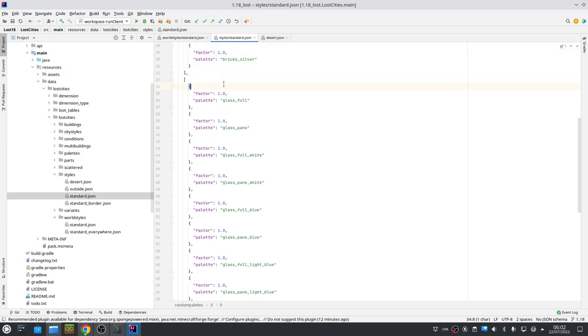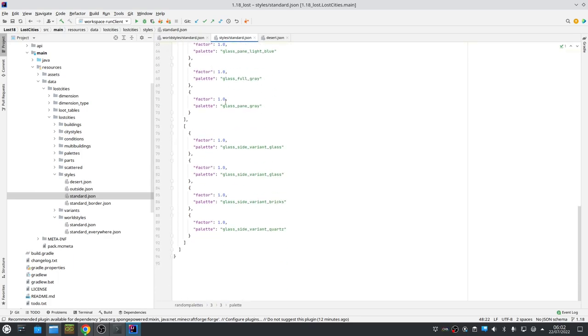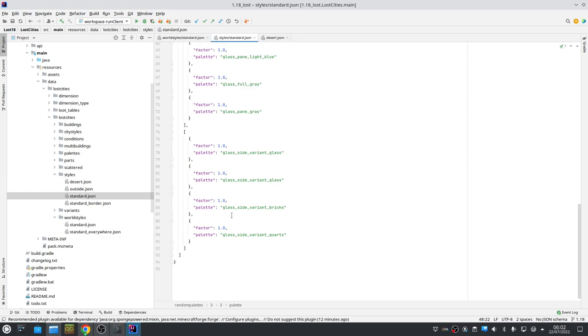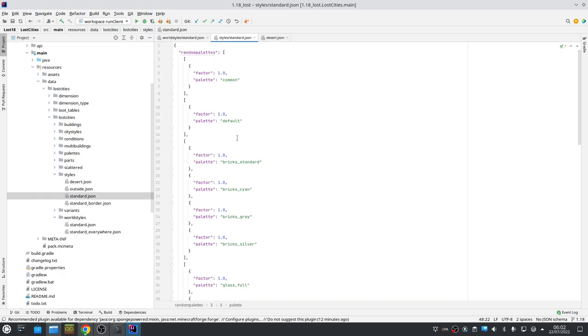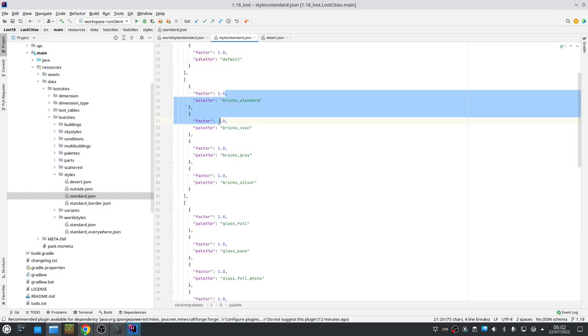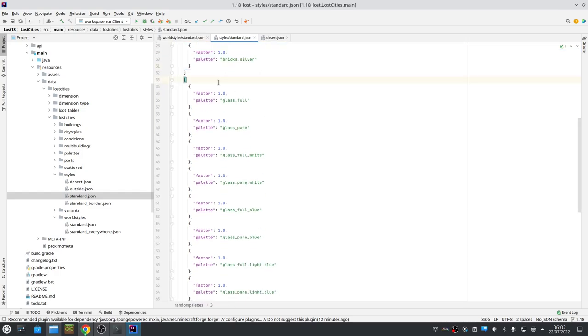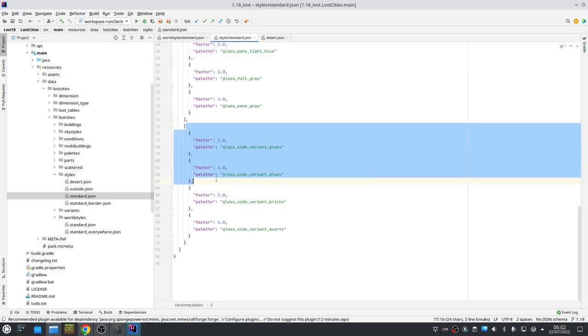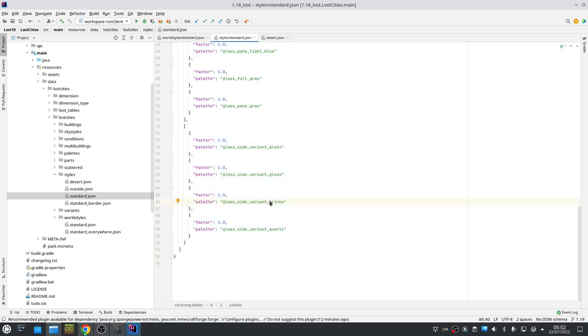And the second section is for randomizing the glass. And there's a final section for randomizing various attributes that can be either glass or bricks, to give a bit more variation to every building. And the final palette used per chunk will be this, and one of these, and one of these, and finally one of these. It will combine these palettes per chunk based on the conditions here.